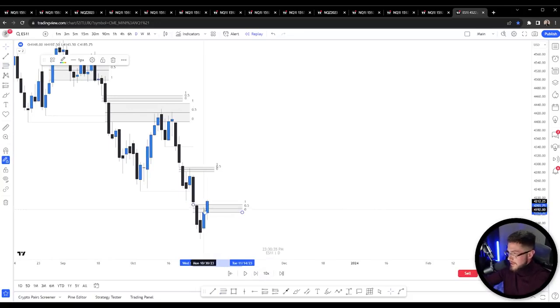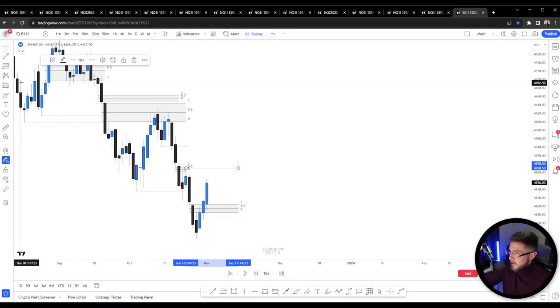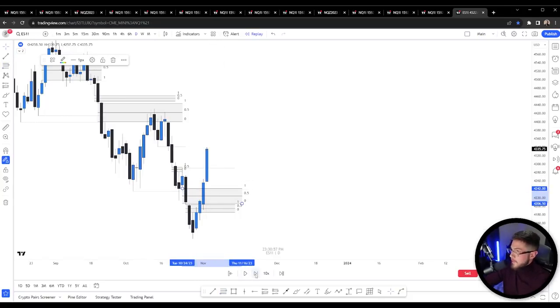Let's see. On this day, you may have had one losing day because the market ended up inverting this fair value gap. So what does that do? It gives us a next target, and that's going to push us up towards this high, right? Because the market's bullish. We're now trading and targeting buy-side liquidity. So the market comes up. It also inverts this fair value gap, which just gives us a support level if the market does trade back down into it. But it doesn't. It trades and displaces through this high.